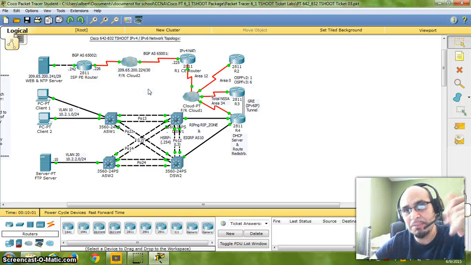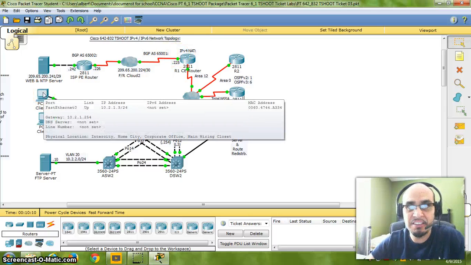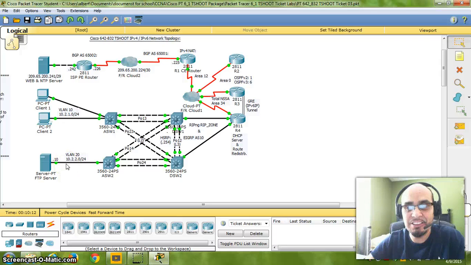So, a simple mistake. And another key, if this interface or this part was out, it wouldn't just be one PC. Obviously, it would be every single PC in your organization, and that would be a very quick indicator that your border router is definitely down.